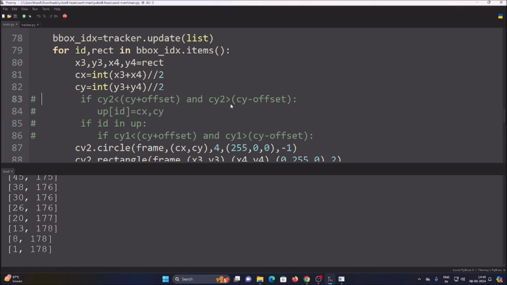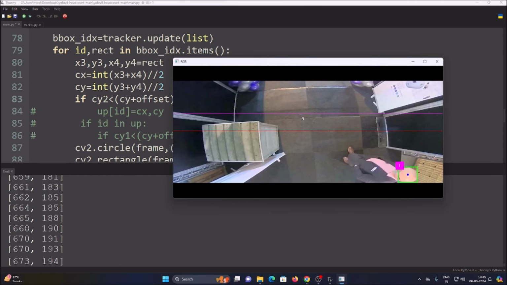So if cy2. Why cy2? As I mentioned, because first we are going to create a counter for going upside. When the person wants to go upside, first their center point will touch our second line. So for the second line we mention cy2.